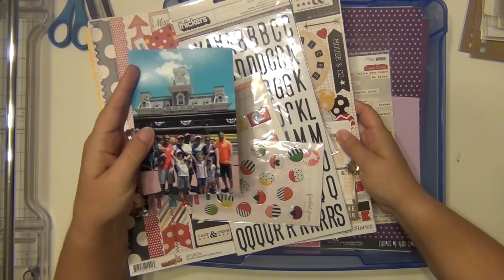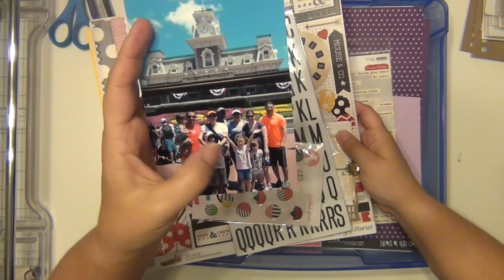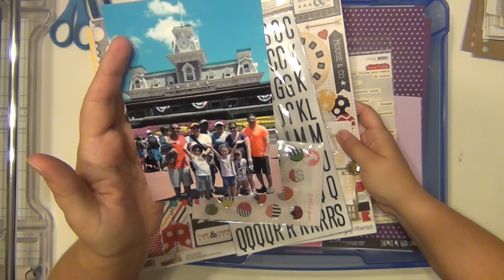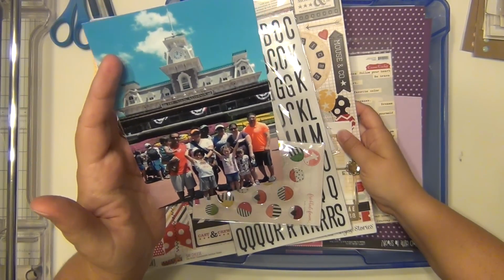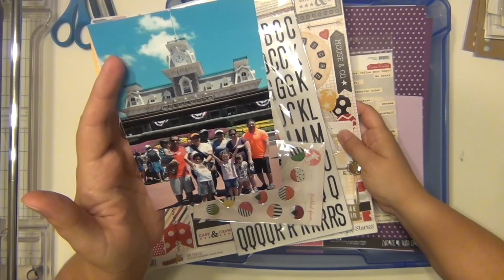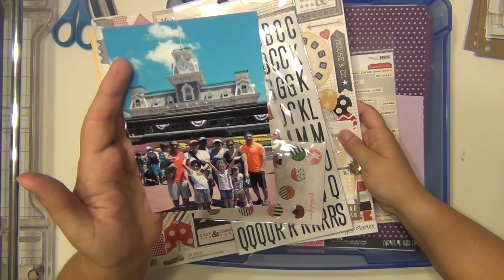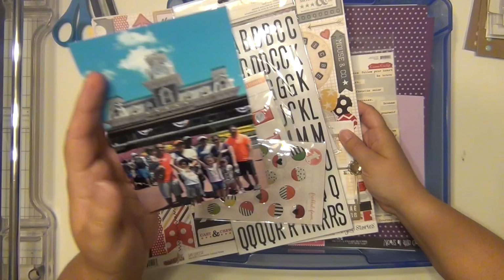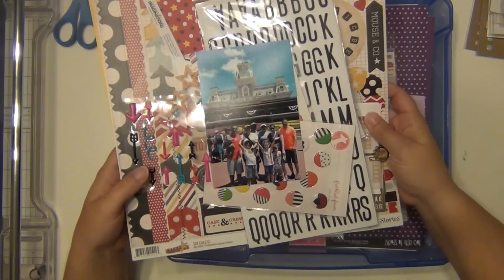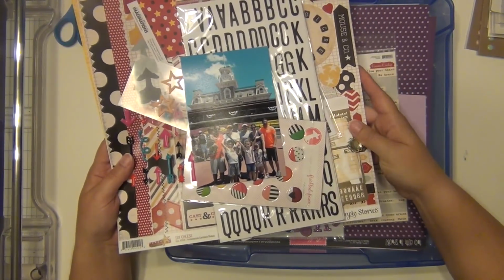It is a picture of everyone who went. All these people right here, that's all of us who went to Disney, and this is in front of the entrance to Magic Kingdom. This is one of the only pictures that has absolutely all of us in here. Actually there's 2 people missing because my other sister-in-law came later that day, but most of us are in here. I wanted this to be the intro to my album, so I'm going to go ahead and do that now.